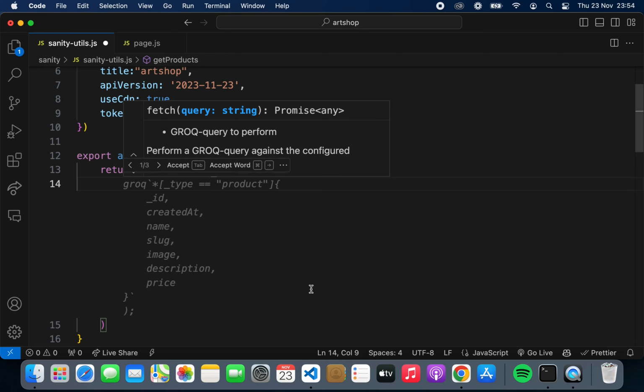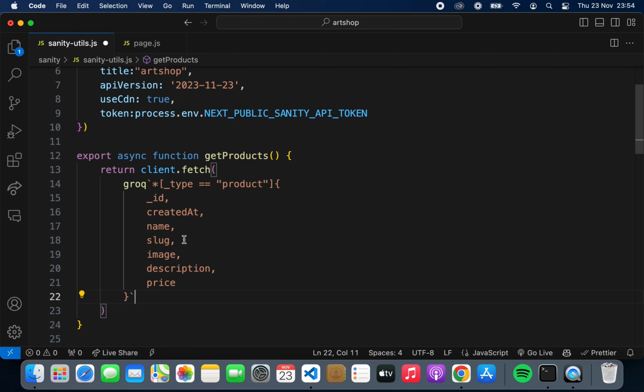Okay, perfect. So we get the ID, the created at, the name, the slug, the image. Okay, then we get the description, then we get the price. But for image, there's a way that we get the image which is not like this, and there's a way that we get the slug which is not like this.